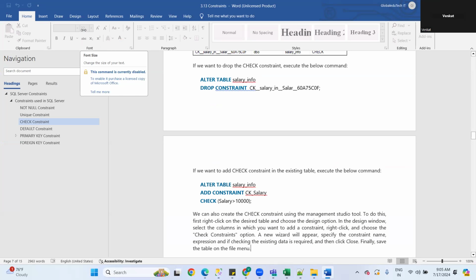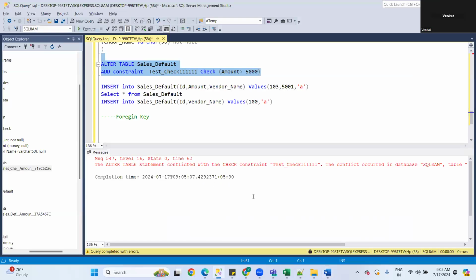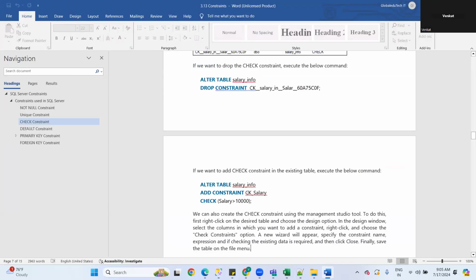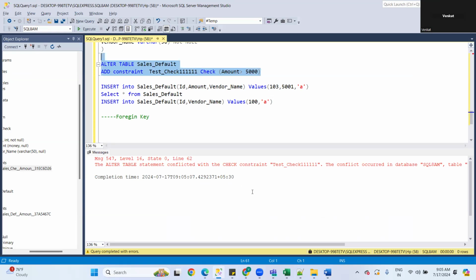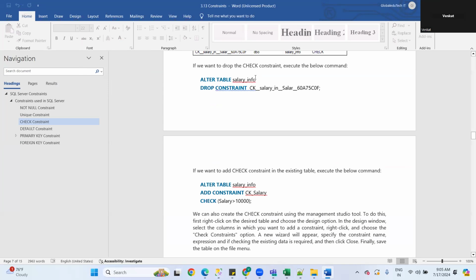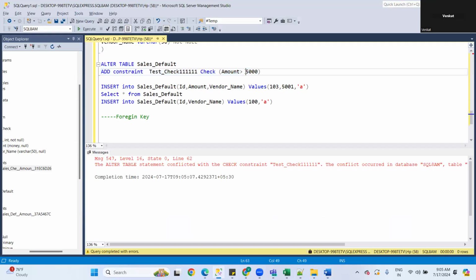So check amount greater than 5,000 as the constraint. ALTER TABLE, table name, ADD CONSTRAINT name, then CHECK amount.